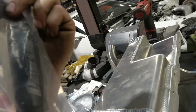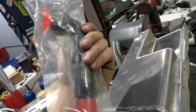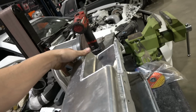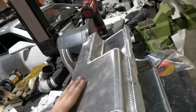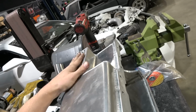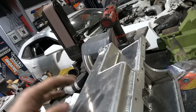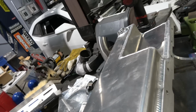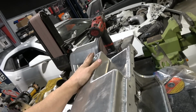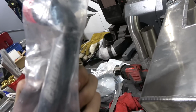Got a Peterson. This is our dry sump. It's gonna go right here, so it'll be an ORB to a 12, and then that'll go on there, and it's got a filter in here because you always want your scavenge to have a filter. Some of the pans have the screen in here that will help with the scavenge filter, but this one doesn't. This is just a straight pickup. I kind of prefer this over the other ones because I've seen some pans that have the scavenge screen built into the pickup. Problem is, if you ever really junk the motor and a bunch of stuff gets sucked up in there, there's really no way to clean that out. So you're blowing it out with air and brake clean for hours trying to get everything out of there. This, it might let something through, but I can clean this a lot easier. And you can check this every single time you change the oil.